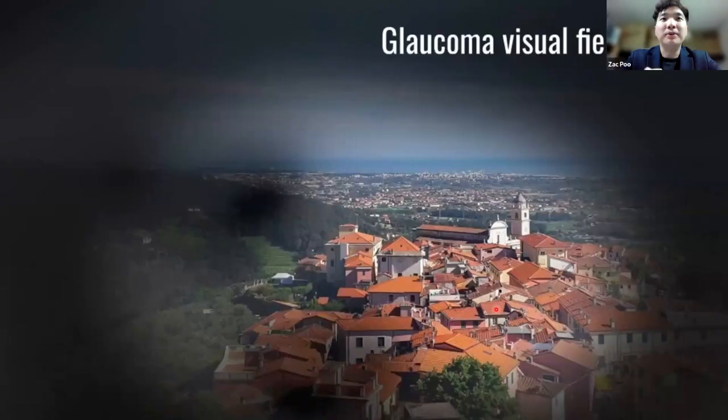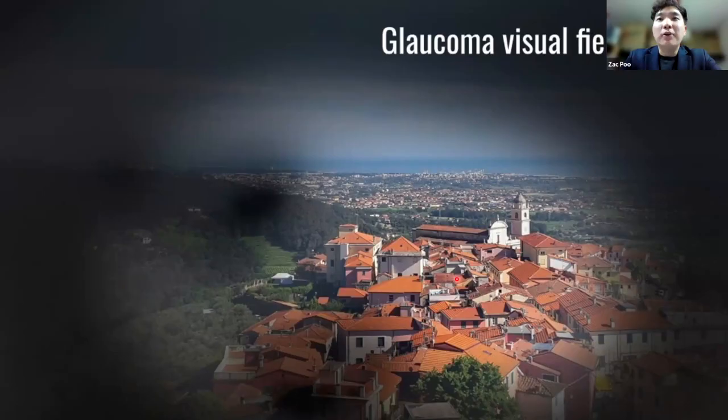Now, what you will see is like this. You will start to notice your visual field at the side get dimmer, and you will be left with only your central vision. So in the late stage, you will be left with only tunnel vision. Therefore, it's very important to get your eyes checked yearly, for anyone who is above 50.